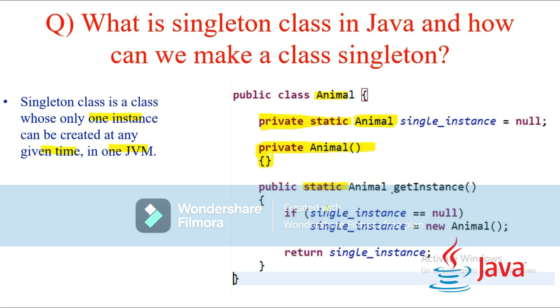In that method you will check if this particular instance is null. If it is null, then create it with the new keyword. And if it is not null, then return that instance itself. This particular method will make sure that you have only one instance at a time, which is created with this new keyword, and next time you cannot create it because the same instance will be returned if it is not null. This is how you create a singleton class.